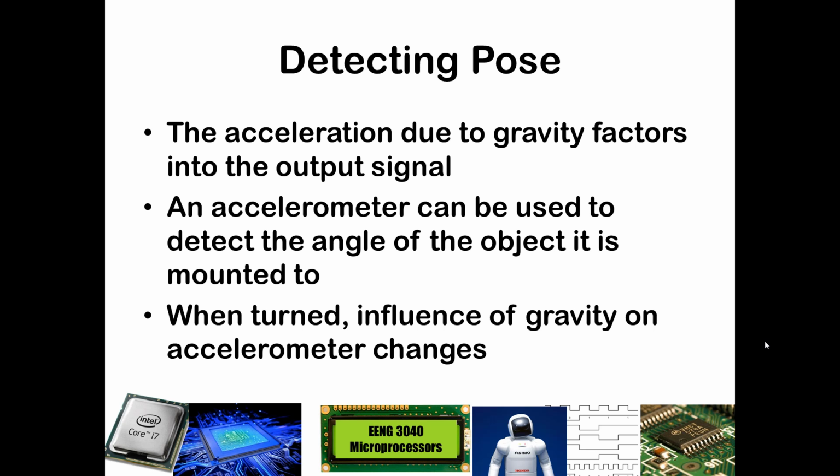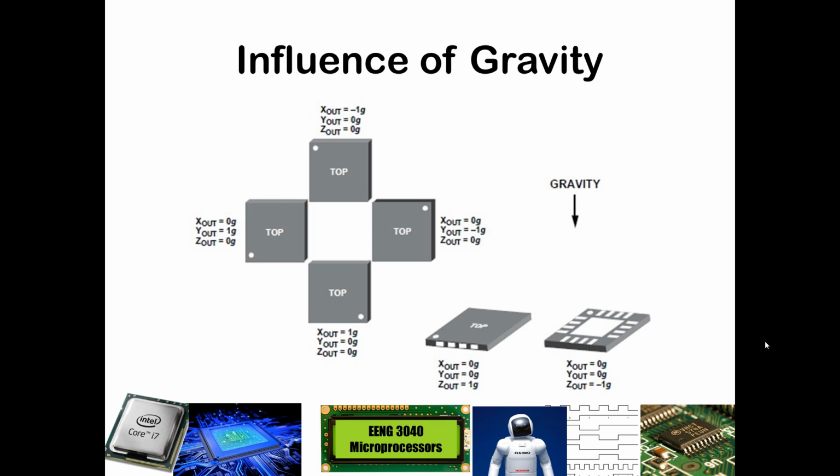So here you see the different ways that we could orient our accelerometer, and I would ask you to pay particular attention to this dot right here. That's going to be effectively our origin that we may be thinking about. And so if you have an accelerometer oriented this way, then your influence is a 1G down gravity. So you have negative 1G. If you were to rotate this around 180, then you'd have positive 1G. And so that would be, gravity is still acting in the same direction, but now you've changed your sensor's position.